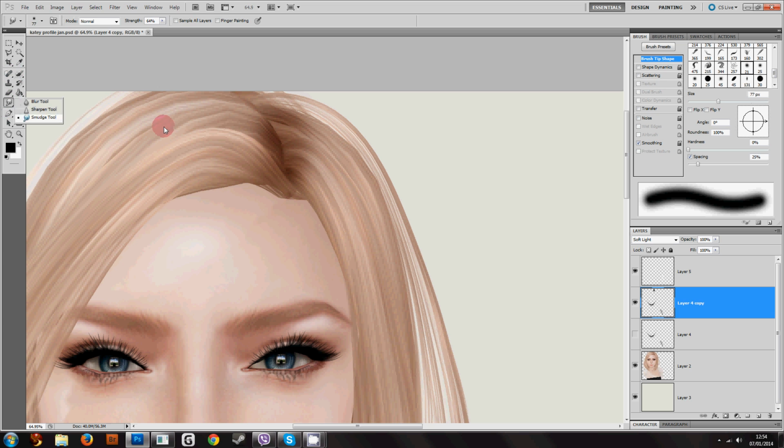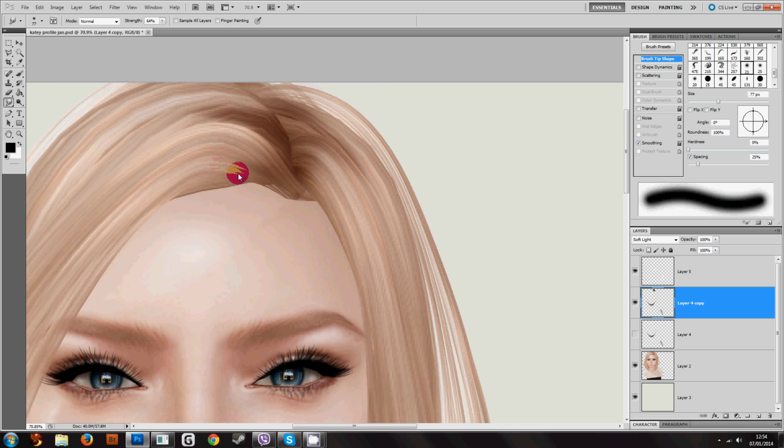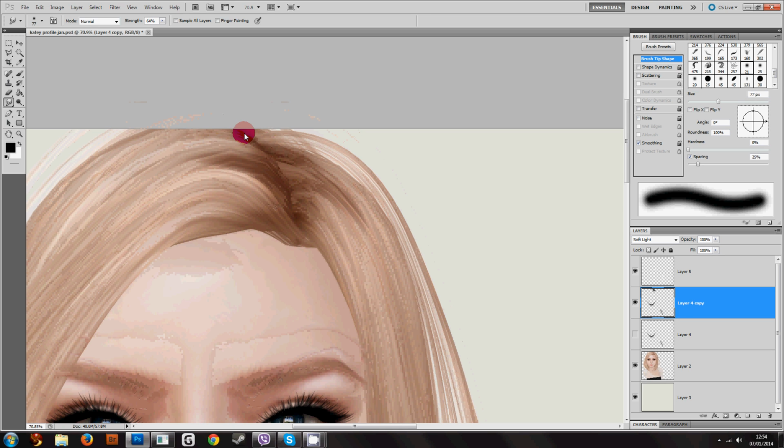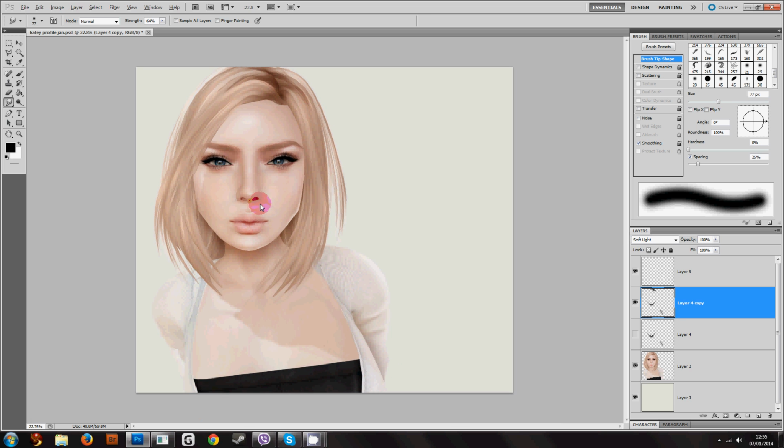You stick a couple of splotches on there, you get your smudge tool out, and you just drag it down. It's like giving yourself highlights. We'll do some over there. See, I'm rushing it. Yeah, there we go. And see if you fade that back a little bit. Makes a big difference. Am I right?